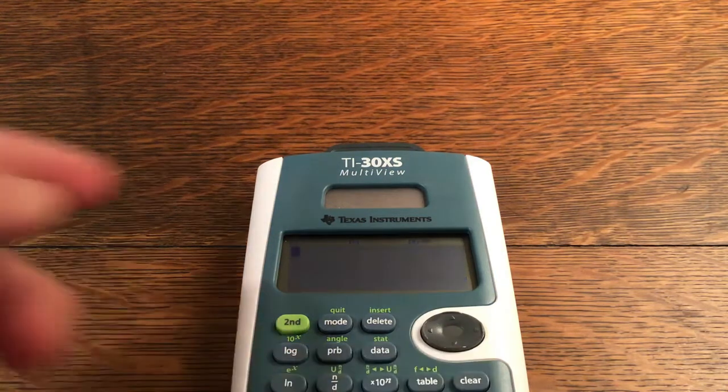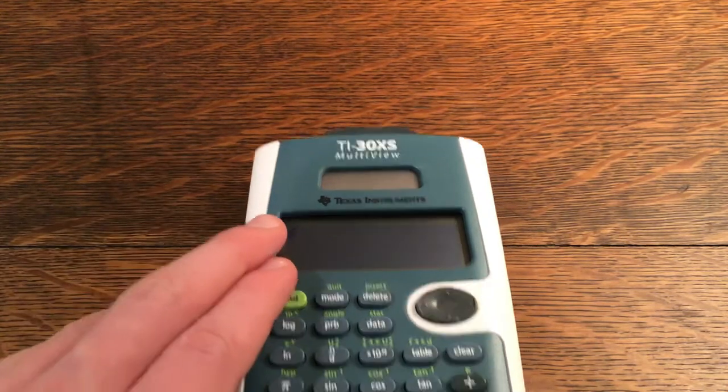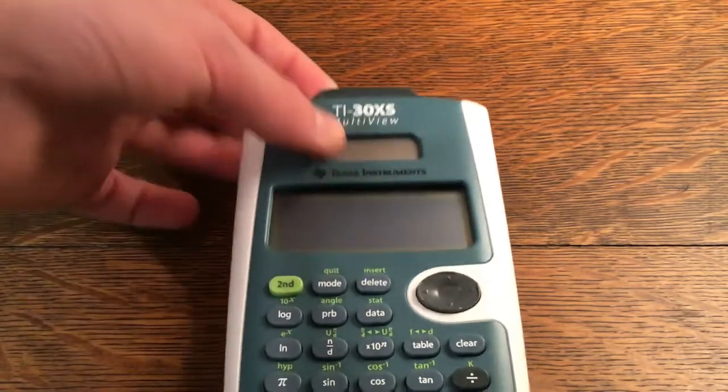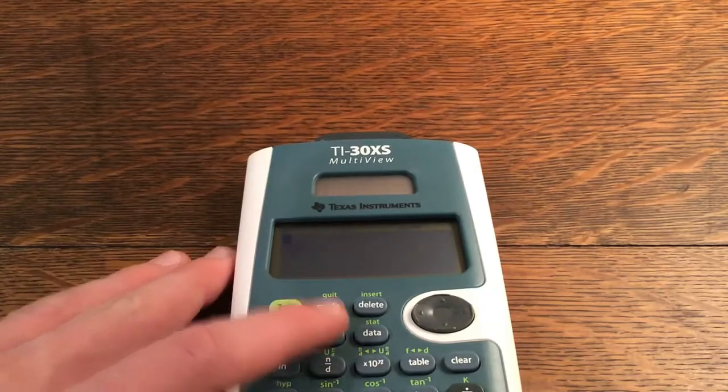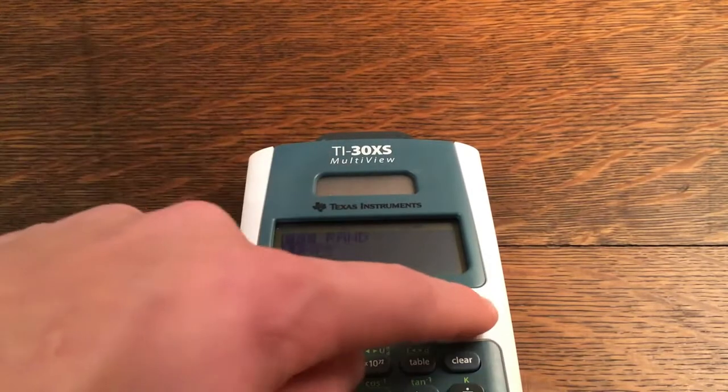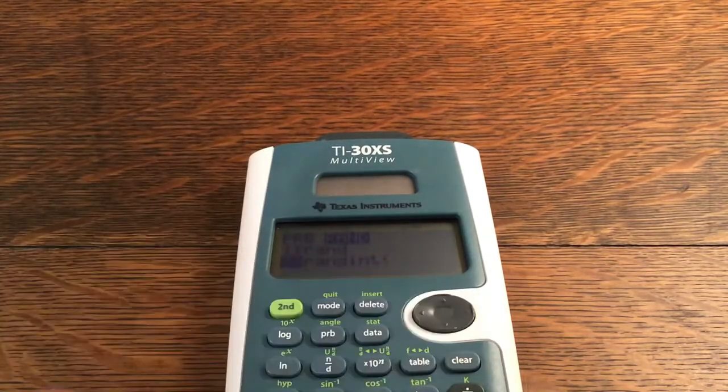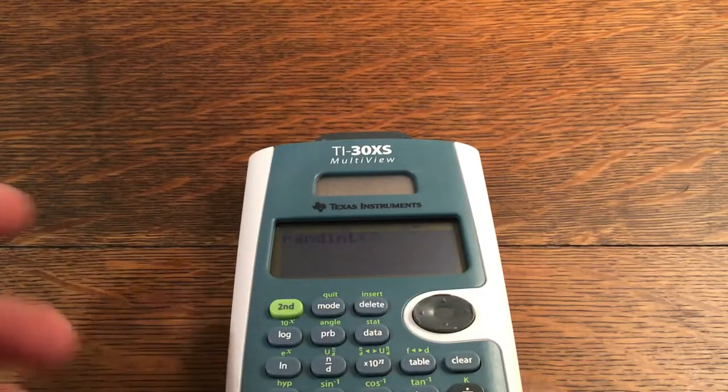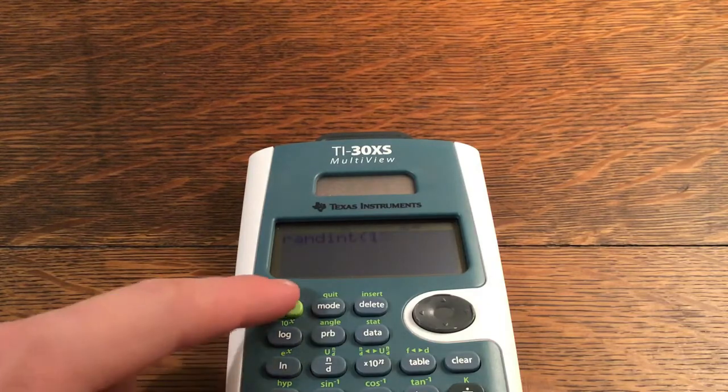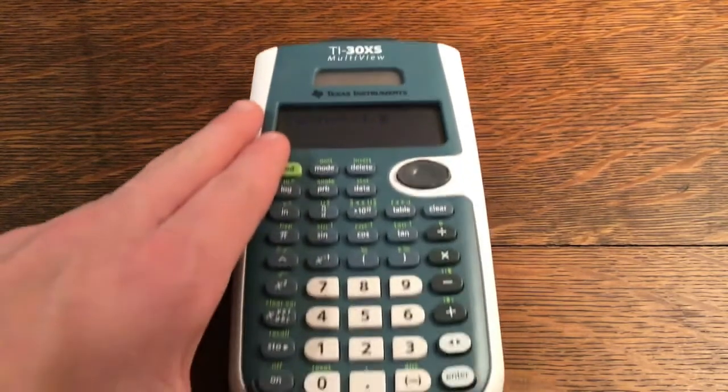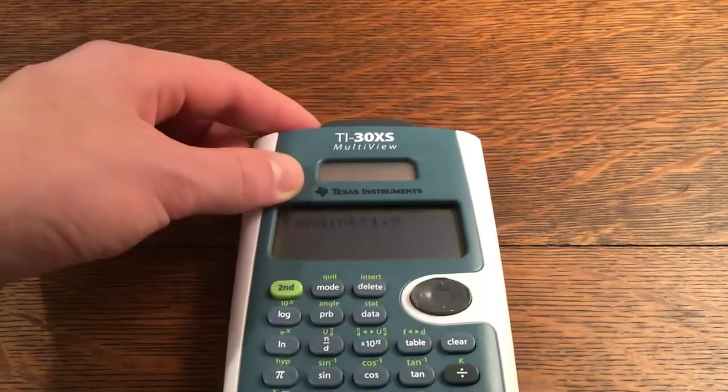So now that you know how to play tic-tac-toe, I hope you do enjoy playing tic-tac-toe with some of your friends. And a little bonus tip that I'm going to show you is how to generate a random integer on your TI-30XS MultiView. So you're going to click the PRB button, you're going to scroll over to the RAN tab and go to RAN INT. Now if you want to generate something such as one to ten, then you would do one, second, where the decimal is, and that'll give you a comma, and then do 10.